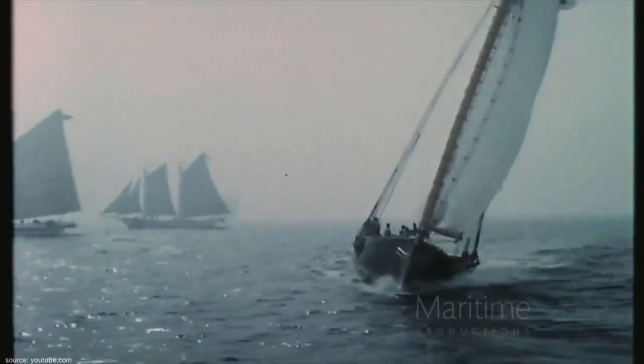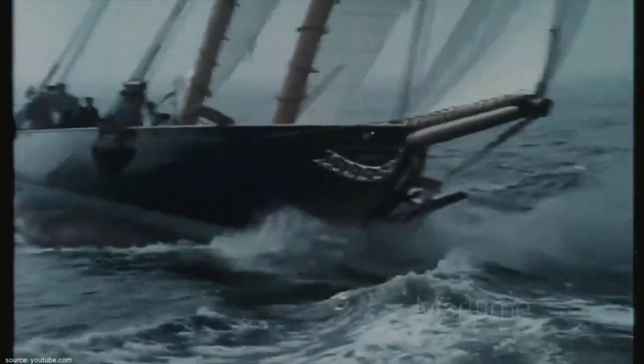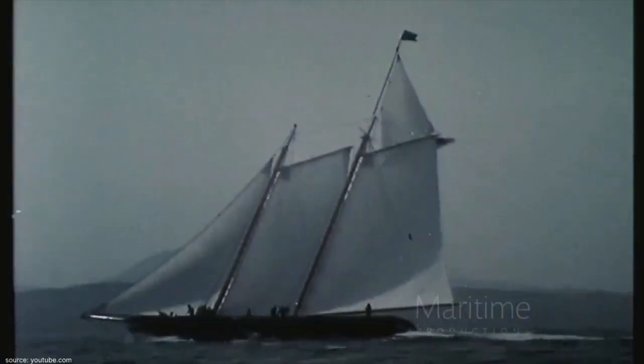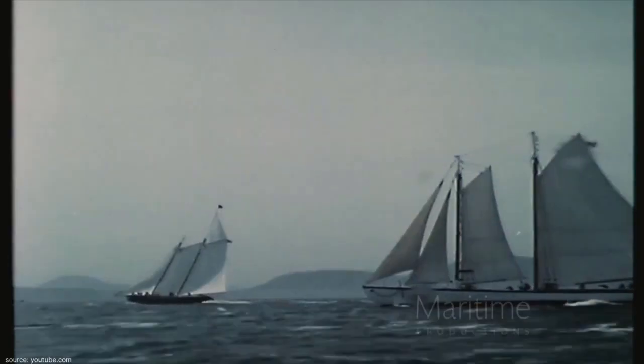The name comes because it was two boats — one America's boat against British boats around England's island — and the winner was the America's boat. It's a race of the boat. We can say it's parallel with Formula One. It's exactly the same as Formula One for boats. So there are many technologies and a lot of money involved.